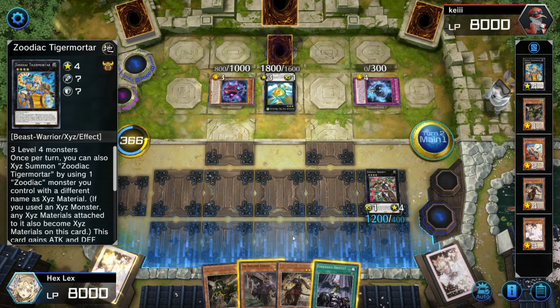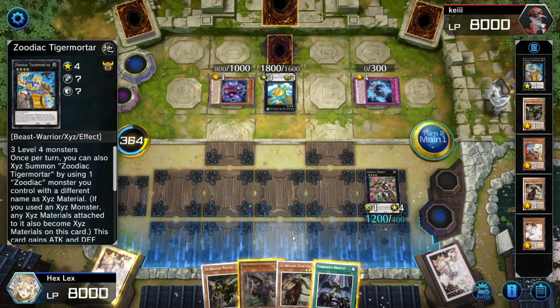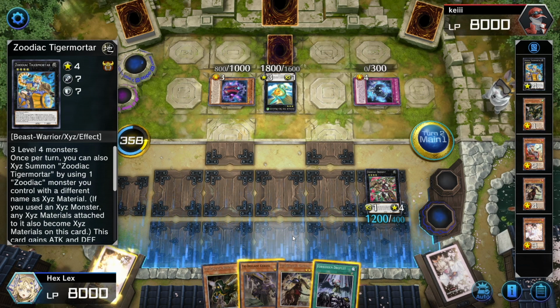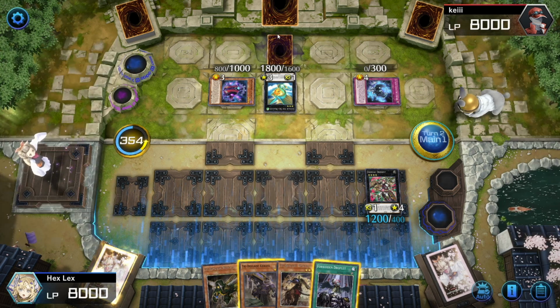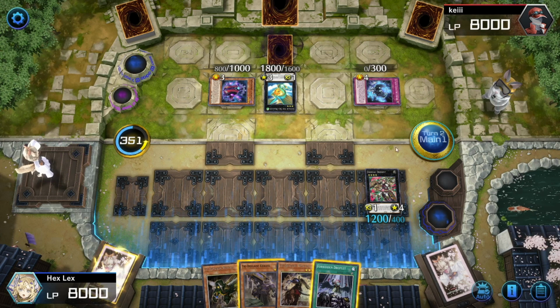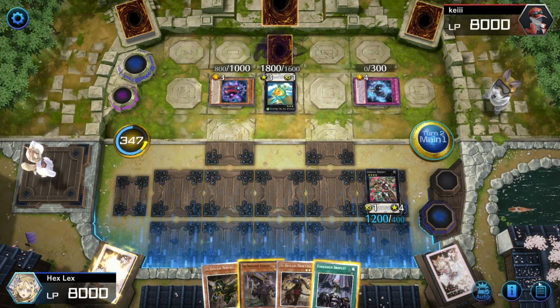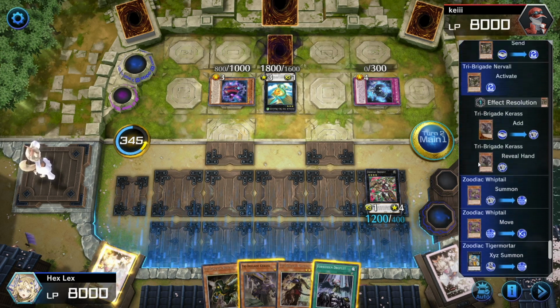The thing is, if I don't get rid of Fog Blade first, if I summon Kerass... Or battle... Why did I say battle anyway earlier? Whatever. If I don't do that, if I try to pitch Nervall, summon Kerass, and activate Kerass, they're just going to negate it. So I think that is actually a smart play. Oh, they're waiting... I see. They're waiting for me to battle. I get it. Okay. So they can flip up the Fog Blade.